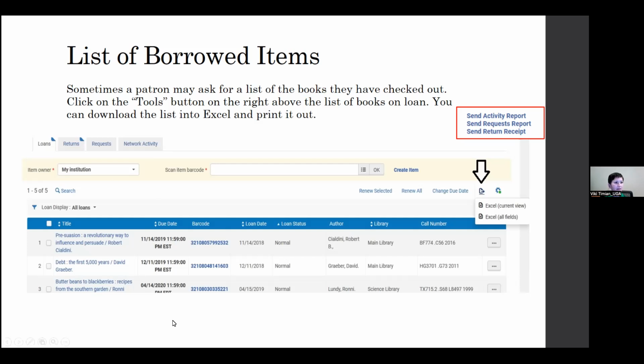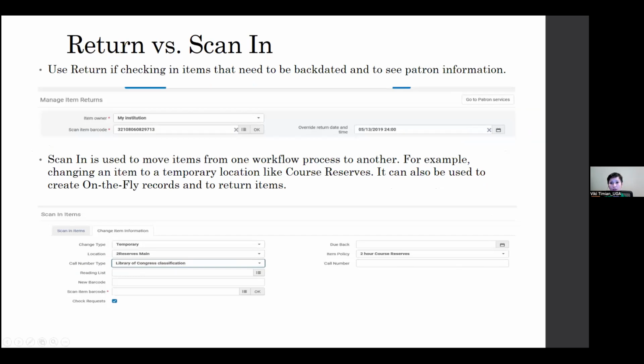All right, return items versus scanning. You're going to use return items for checking in materials if they need to be backdated, or if you want to see the patron information.